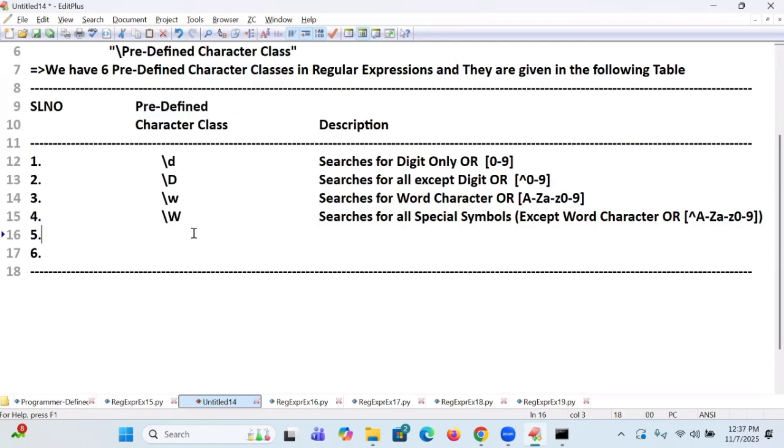Go to the next, slash s. What is slash s? Program for searching space characters. It's important. Here I am going to write it.